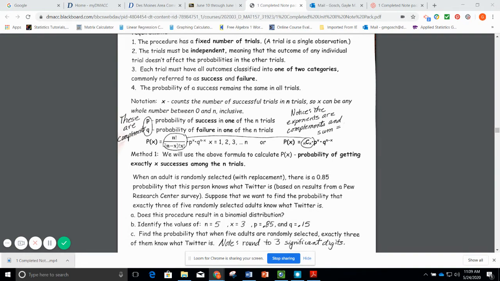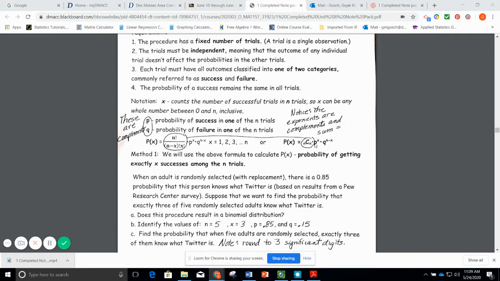So I want to make sure that we're good with this, but I'm hoping that you recognize that this first part that I put in a circle is actually from section 4.4, and it's our formula for combinations. So you would actually use this kind of notation here. As long as you have a scientific calculator, you can calculate the combinations there.